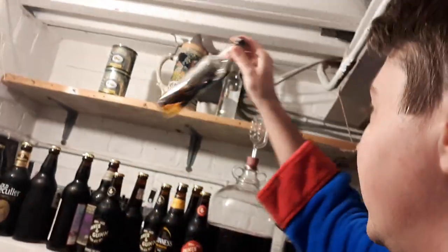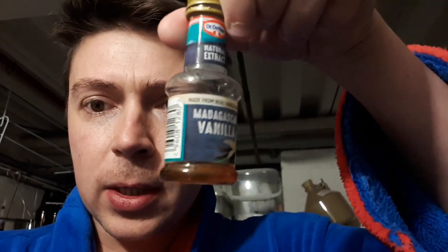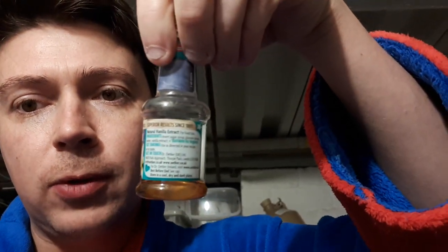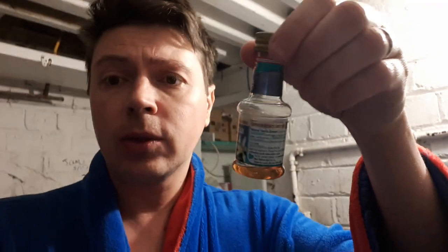One point about making the chocolate stout with cocoa nibs — you roast the cocoa nibs and put them in. It's very nice actually, gives it a real chocolatey flavour. You do have to offset it with vanilla pods. I tried many vanilla pods in vodka before and wasn't too happy with it. What I found in the shops was a natural vanilla extract — it's not extracted using alcohol as far as I can tell, no preservatives, just inverted sugar syrup, glucose syrup, water, and vanilla extract. It tastes great and I don't think it's caused me any problems.